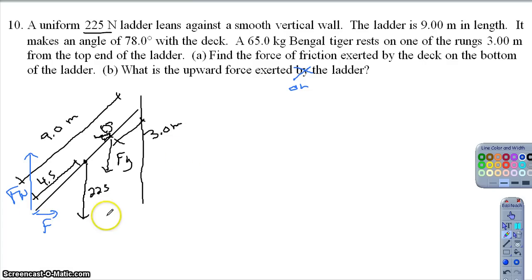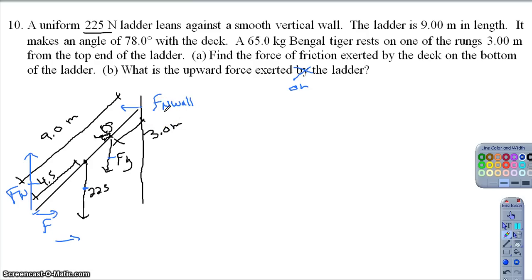There's one other force we have to keep in mind. If we look at our vertical forces, those three vertical forces, our two forces of gravity and my normal force, are going to have to balance out. But horizontally, if friction was the only force acting, we'd be accelerating to the right. We know the ladder isn't accelerating that way, which means I have to have a force exerted to the left, and that force is happening up here, right at the top of the wall. That's really the normal force of the wall, the force exerted backwards from the wall.